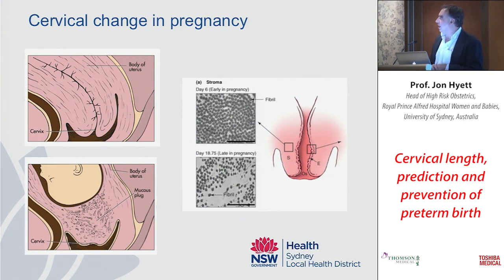So if we just think about the process of change of the cervix during the course of pregnancy, the cervix is actually very difficult to look at in the first trimester because you can see that the body of the uterus really is continuous with the cervix, and the fibers and the collagen matrix that you have at that stage, the lower segment and the cervix are very similar in structure. And the cervix absorbs water, and that collagen matrix becomes, if you like, more porous, and there's less cross-linkage and less structural integrity to it during the course of pregnancy. And if you think about the process of change of the cervix through pregnancy, it tends to soften and then goes through a process of effacement and dilatation. Those would be perhaps the 3 stages. And softening may in fact precede shortening.